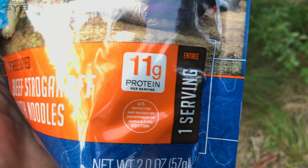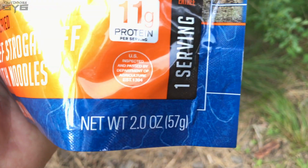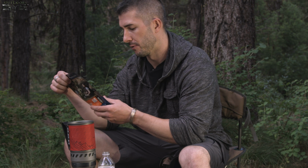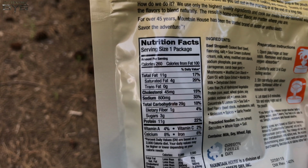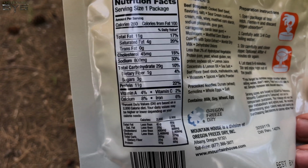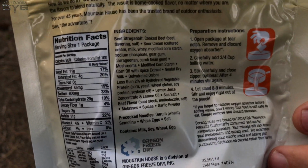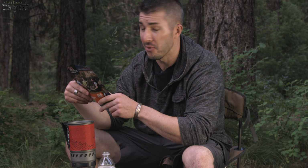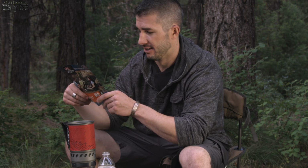I like it. This is for one serving of this, by the way. So Mountain House, this is 12 grams of protein. All the nutrition facts are on the back of the bag. You can freeze the frame if you want to see it. And you can also see the ingredients. There's a lot of interesting things in here that I wouldn't say are good for you. 260 calories total. 800 milligrams of sodium. 800. Wow, we're already boiling.